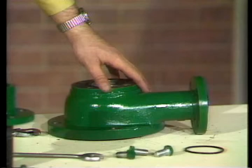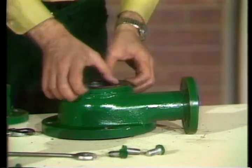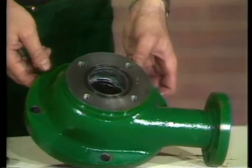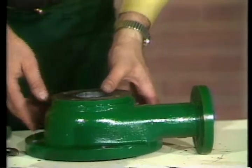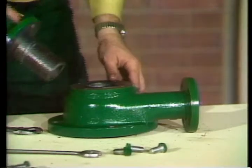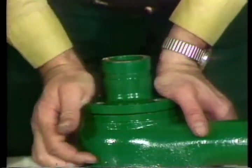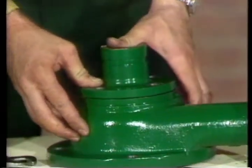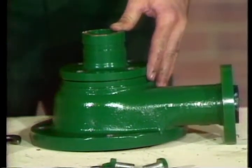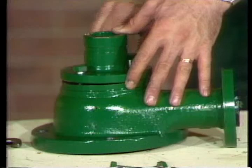Now, lubricate the inlet O-ring seal and place it in the groove at the top of the inlet section. This sealing procedure is somewhat different on the other 4-inch cones, so be sure to check your assembly instructions at this point. The next step is to push the vortex finder through the mating hole in the inlet section and inlet liner — a little grease on the vortex finder will help here too. Then bolt the vortex finder to the inlet section and gradually tighten each screw equally around the diameter of the cone.